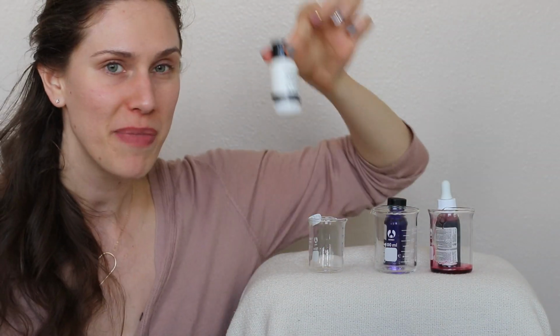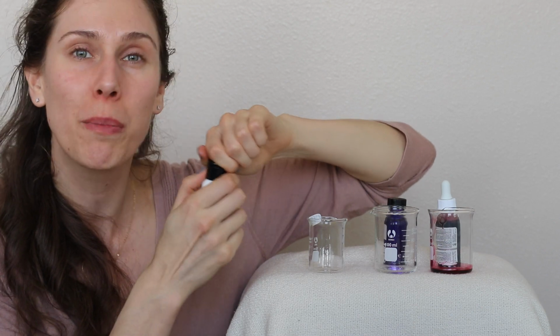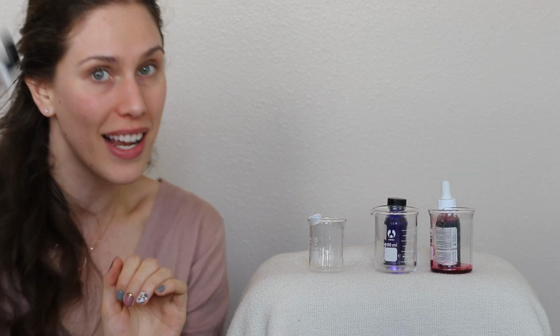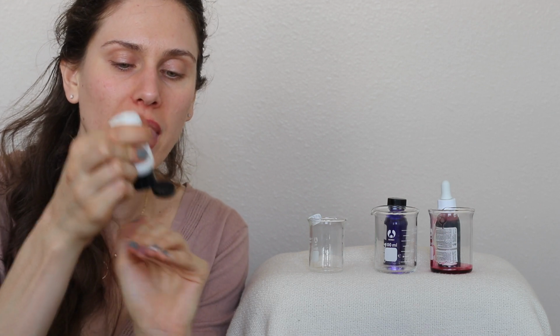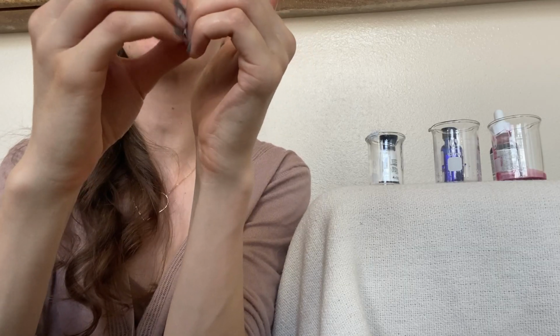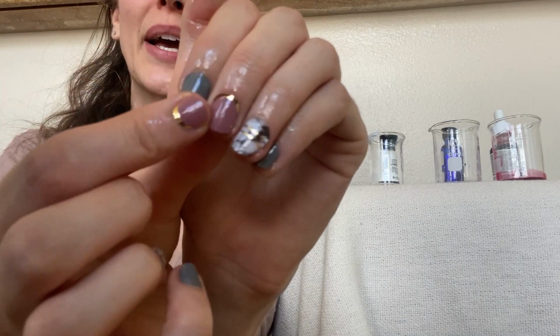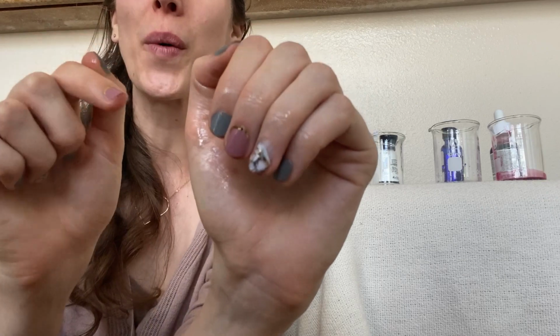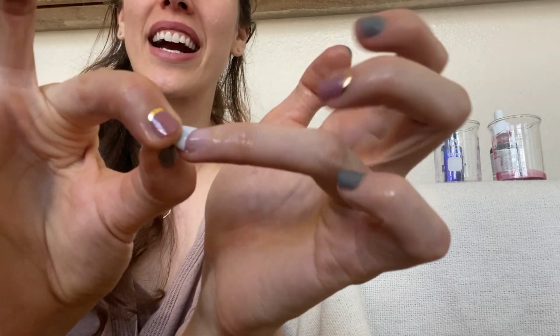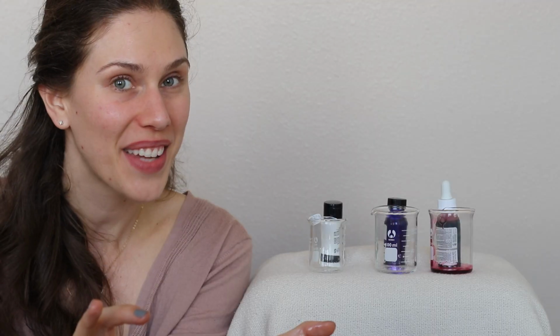But check this out. If I take something as simple as a little bit of oil, whether it's olive, coconut, or this, squalane, check how easily this manicure comes right off. Just the way I was doing in the bathroom sink earlier, it completely starts to peel and lift up at the edges. This oil is dissolving the oils in here and boop, comes right off.